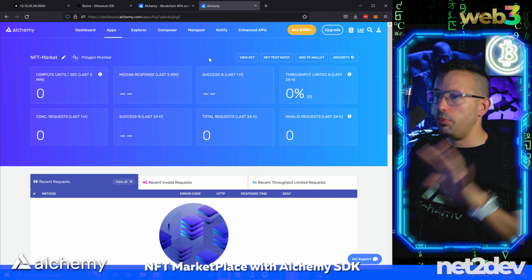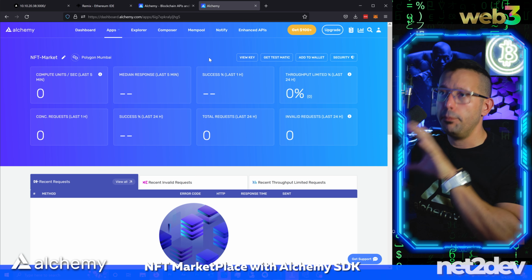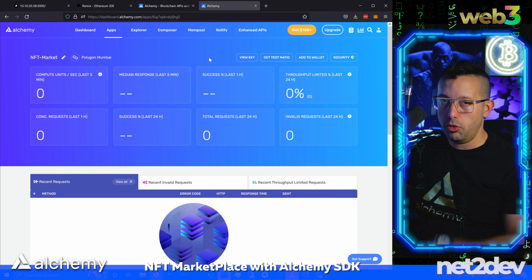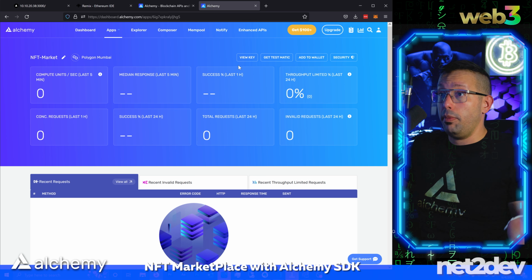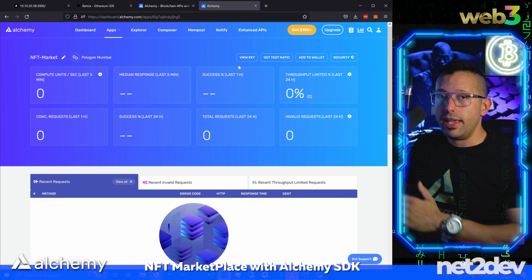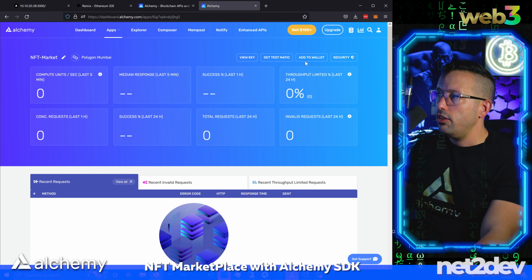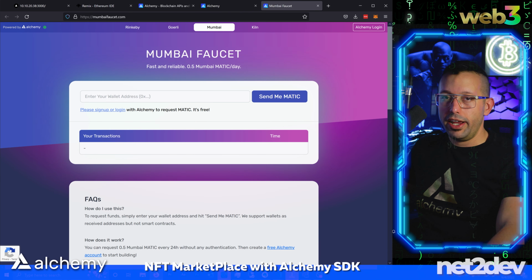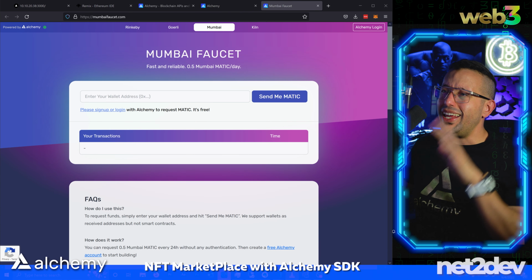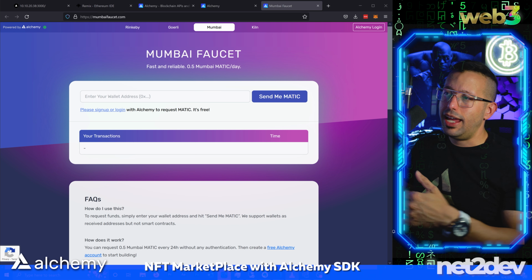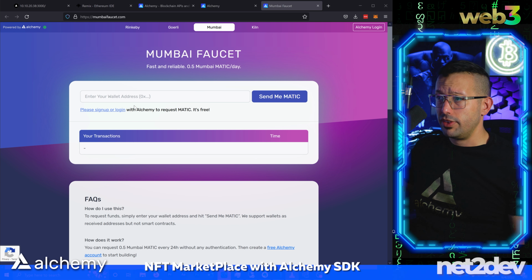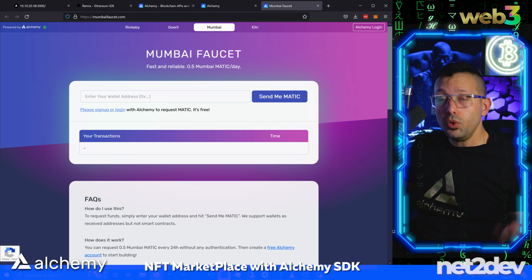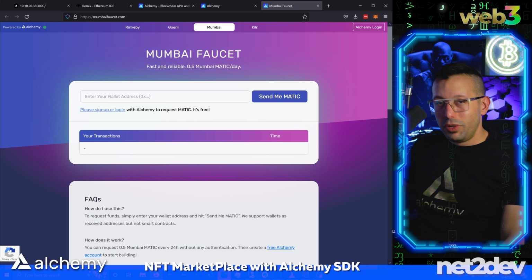So in this case, we still have to work with those 4 smart contracts. So my idea is to build the same marketplace, but solely using Alchemy for Mumbai. So this will be strictly for Mumbai, okay? But the same principle applies to any other EVM that Alchemy supports, okay? So with that, we have this faucet that is provided by Alchemy. So we can access Mumbai faucet, and then from there, I can generate the request, and I should be able to get some test tokens to do all the testing that we need to do, okay?